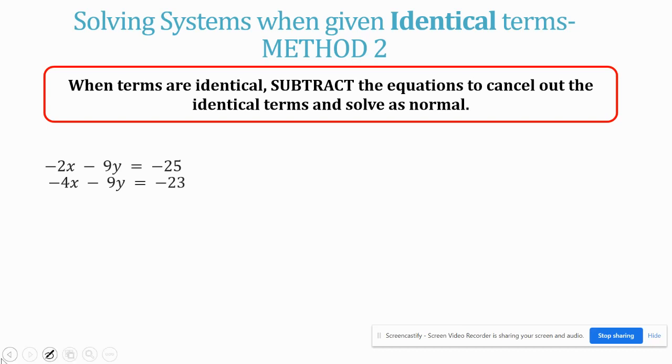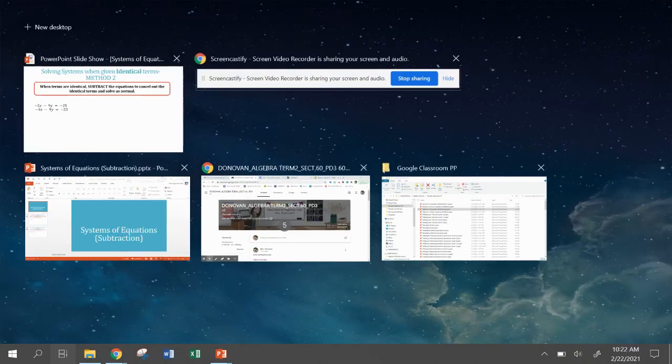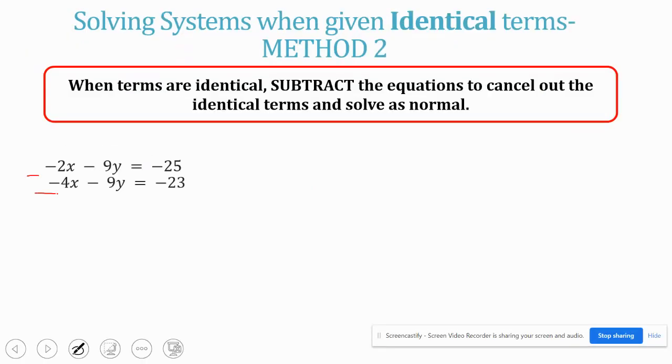Okay, so I'm going to put a subtraction symbol. So we have negative 2 minus negative 4. Be careful with these negative signs. They can get kind of messy. If you want to write it somewhere else, we can always erase it. Negative 2 minus negative 4. We can say keep, change. So we're really going to add these, and that's going to give us positive 2. So I'm going to get positive 2x over here.